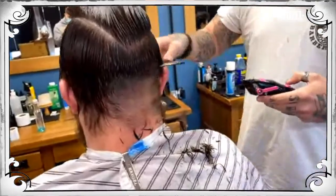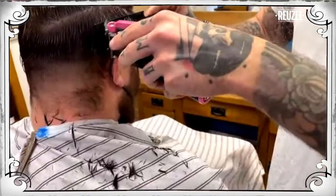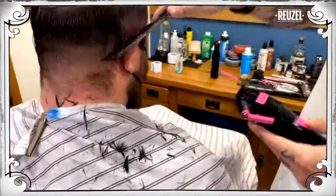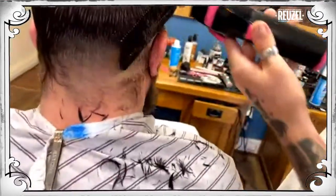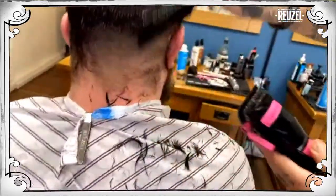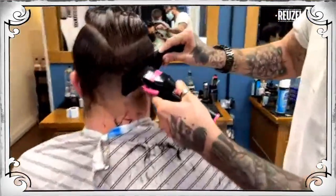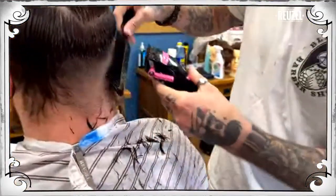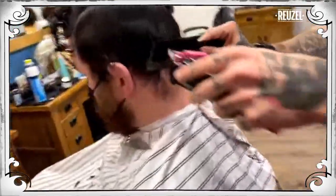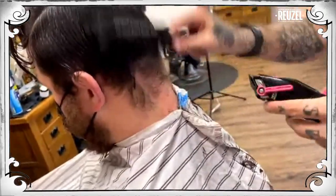Yeah? Again, so then I can come back here, lift it up, 90 degrees, off it comes. And then I can just tie that in. Because all I'm doing now, setting my base, is I'm just removing the bulk, the hair I know I'm not going to need. Yeah? Coming back around to the parted side. Exactly the same principle.